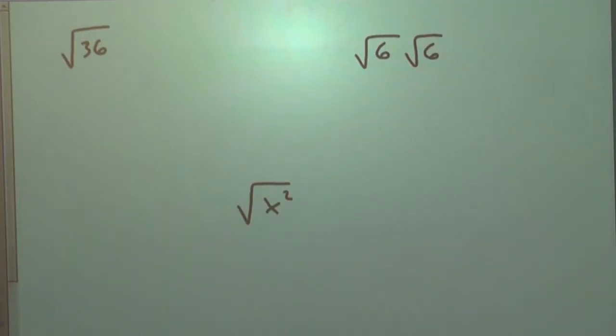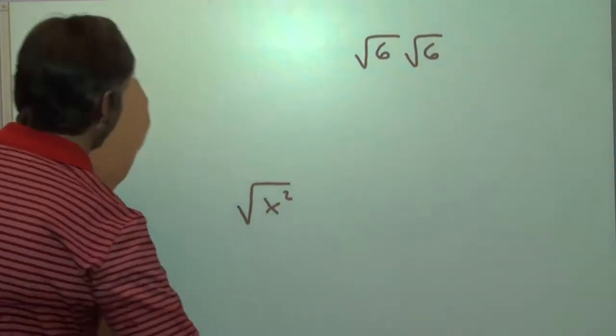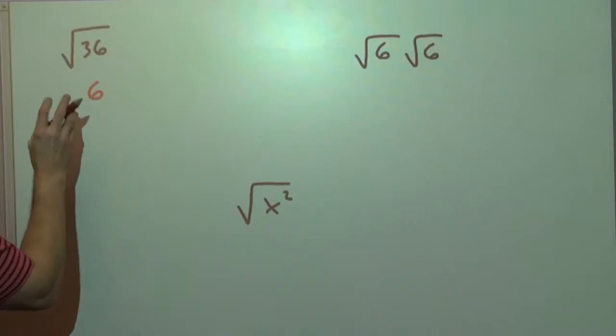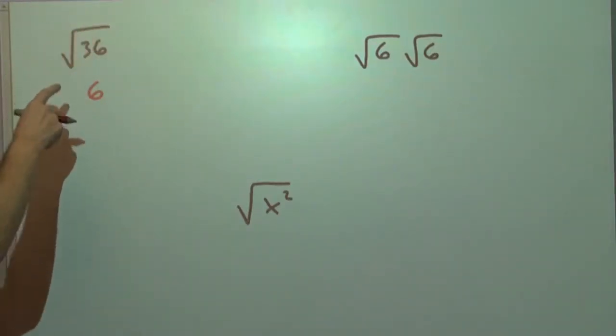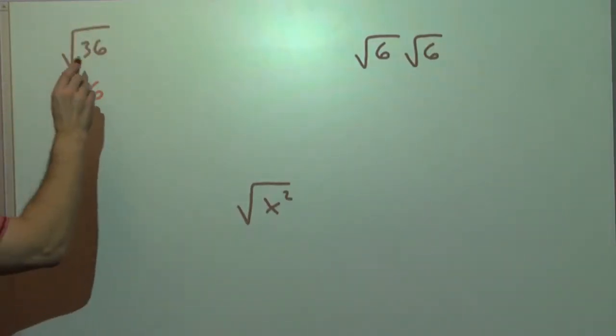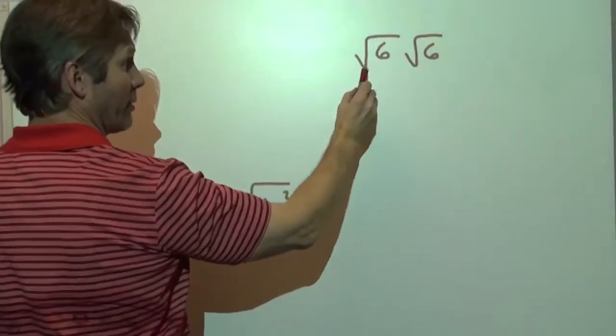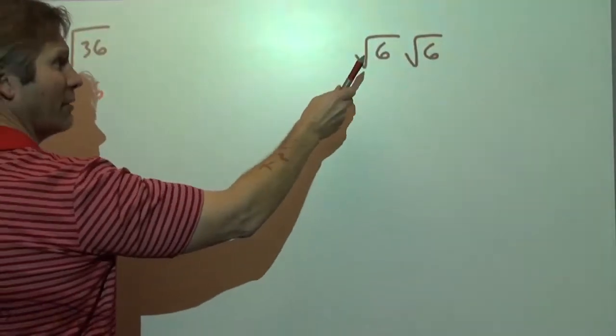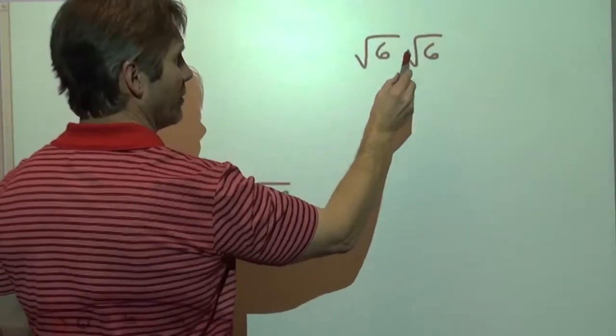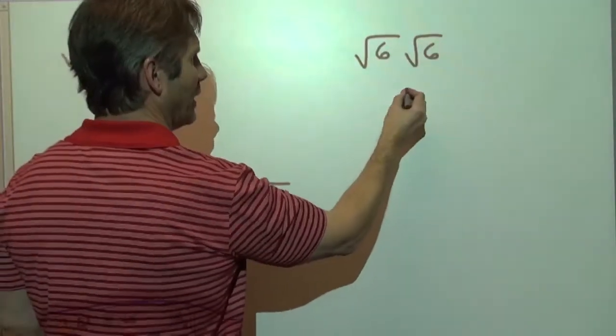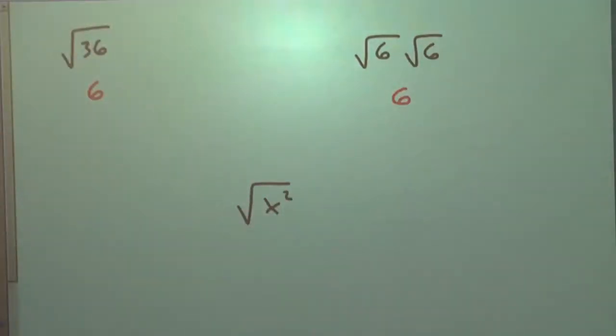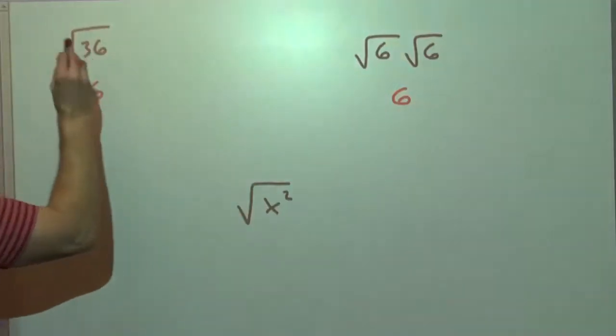Alright, we're looking at the square root of 36. We know that the square root of 36 is 6. The principal square root, the radical of 36, is 6. And then, isn't this also the radical of 36? Remember, anytime we have two factors that are the same radical being multiplied together, the end result is we're going to get a 6, because that's equivalent to this.